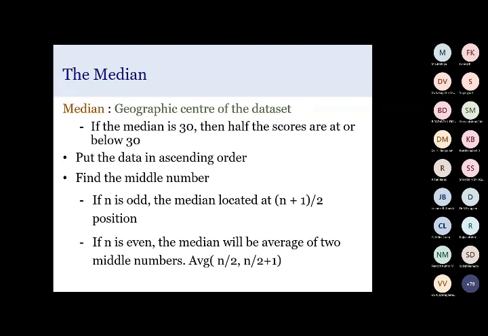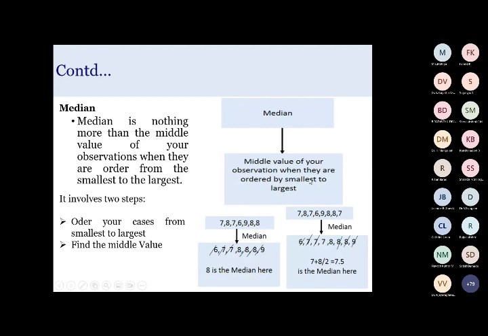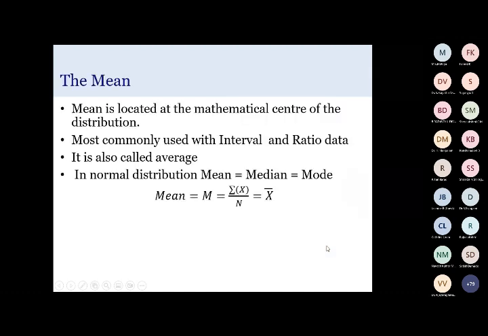I mean, you can take the middle value. So this is how you can find out the median. Let's see an example. First of all, you have to arrange it in ascending order. Here you have 7 values, so this is our median. Here you have an even number of values, so we are adding these two and taking an average.